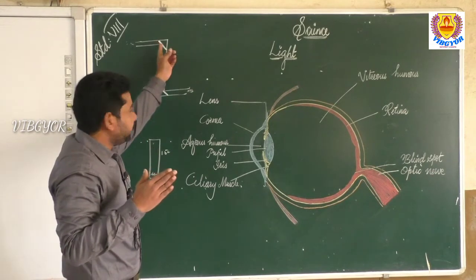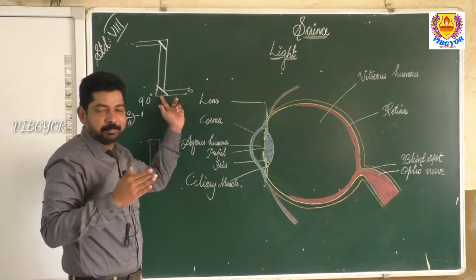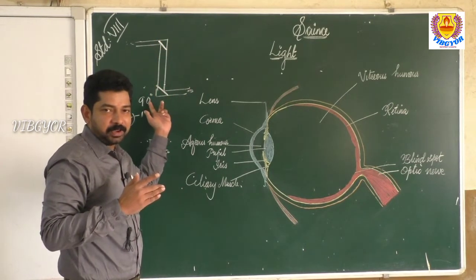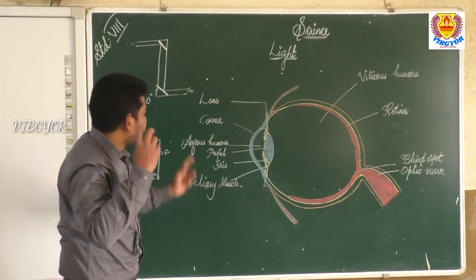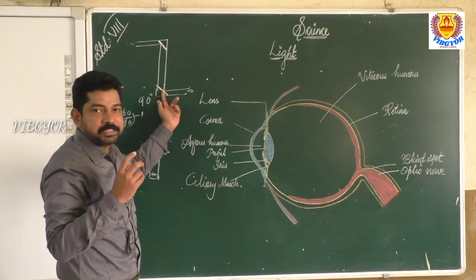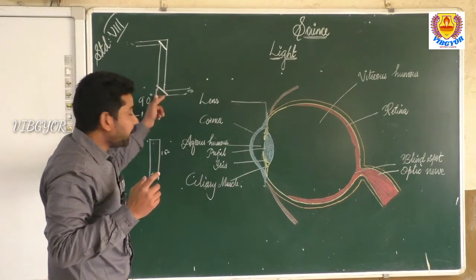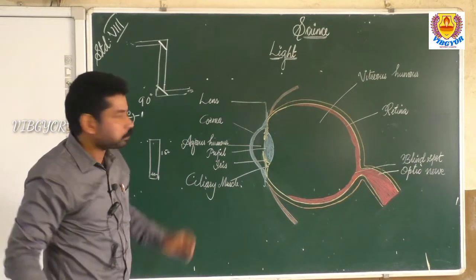So the image formed on this mirror will become the object for this mirror. So the image that is formed here will fall here. And if we look from this side, what will we see? We will see the image. Whatever object is here, the same image we will get. Do you get me how?